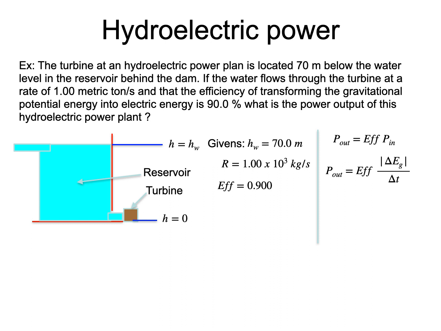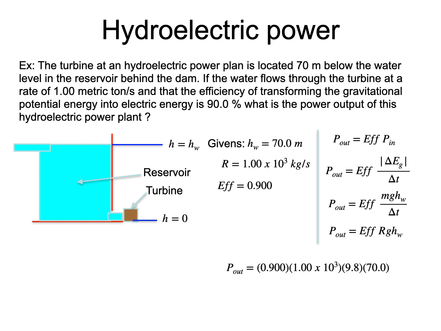We are only interested in the positive amount of energy involved, and since the gravitational potential energy is zero at the end, the energy lost is the gravitational potential energy at the start, mgHw. M here is the mass of the water flowing through the turbine during the time delta t. So the ratio m over delta t is the flow rate, capital R. We are now ready to use the numerical values of the givens and to find the numerical answer to the power output. Here is our final statement.